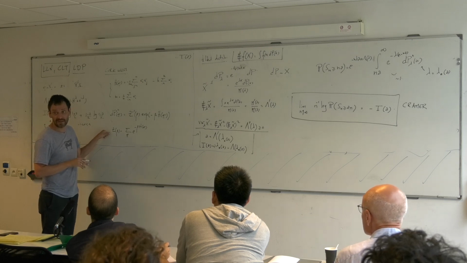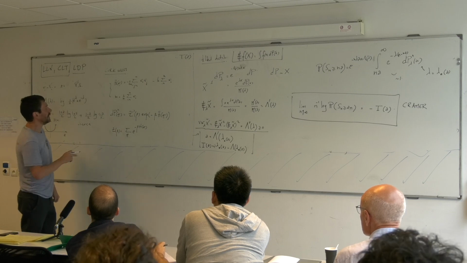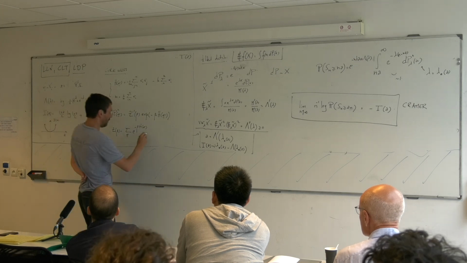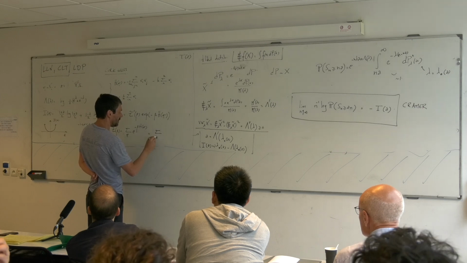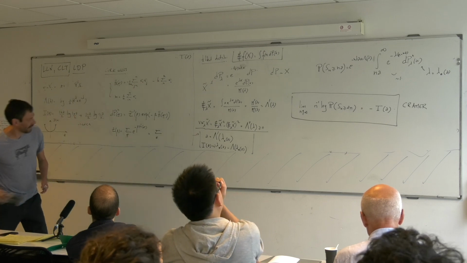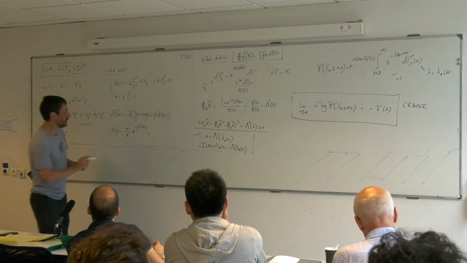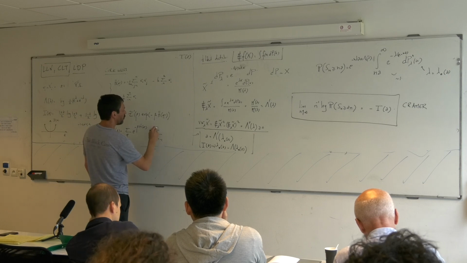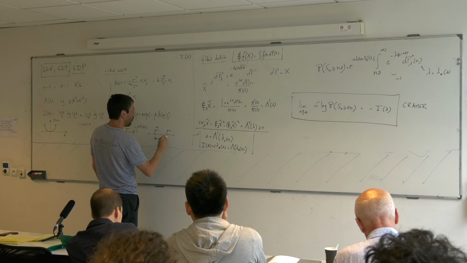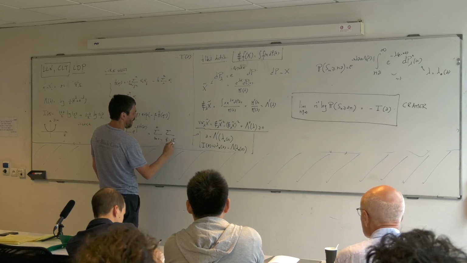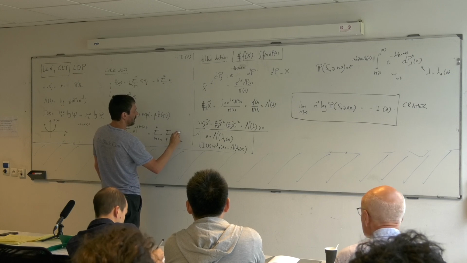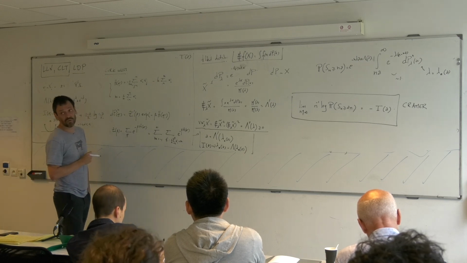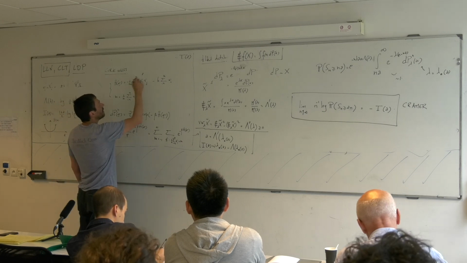How can you calculate Z of beta? Well, one thing you could do is calculate this sum by doing it in the following way. You can factorize the sum into a sum over m, that goes from minus 1 to plus 1 in steps of 2 over n, and then the sum over all sigma which are such that 1 over n, sum over i equal 1 up to n of sigma i is equal to m, of e to the minus beta H of sigma.